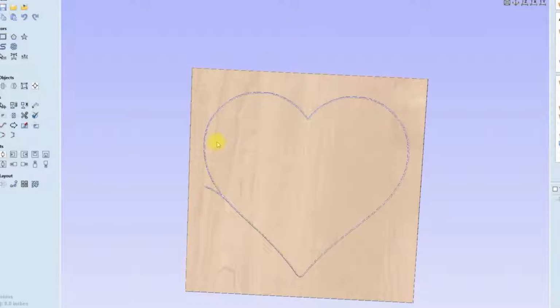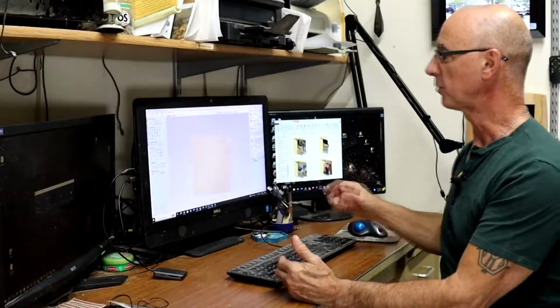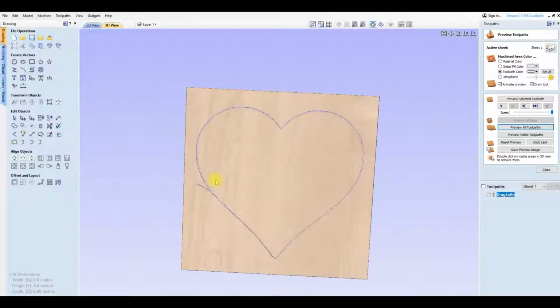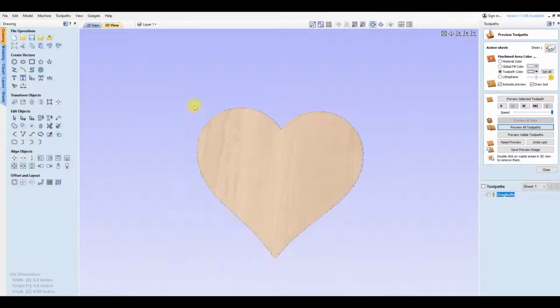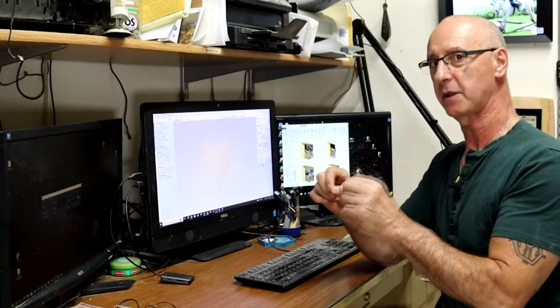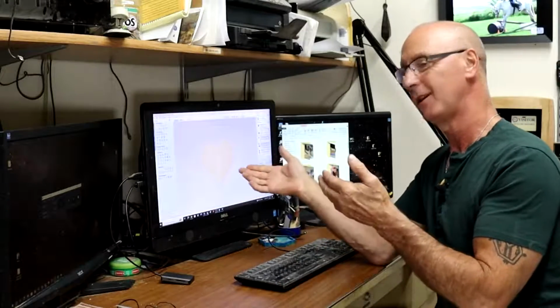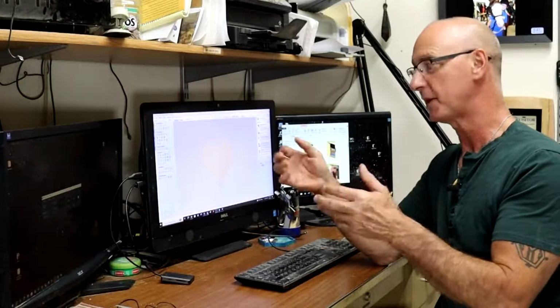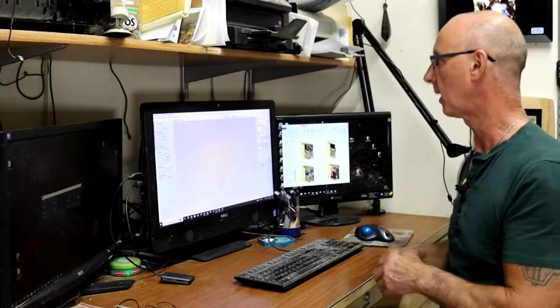Now remember, when I put the drag knife in the tool database, I kind of randomly assigned it a width. This is why. Because the software sees the knife as having some dimension, I can double click my waist and make sure that this is what I want, that I'm getting what I want. So giving that drag knife just a little bit of dimension makes it look like a router bit, like a conventional cutter, so that we can really check our work here.